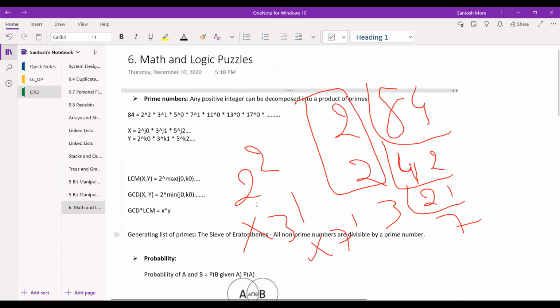But if you see the primes 2, 3, and 7, they are there, right? So if the prime is not there, it means it is raised to 0, right? So you don't have to have all the primes in each and every number. Just to show in a very general way, to make it more generic, if that prime number is not there, he's just raising that to 0, just for our understanding and to show how it can be decomposed.